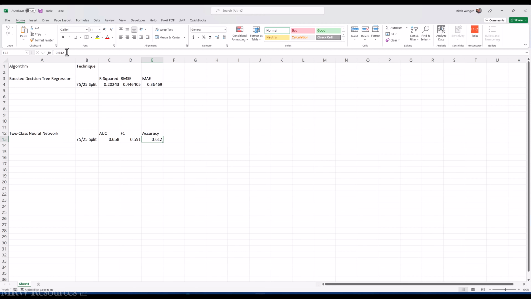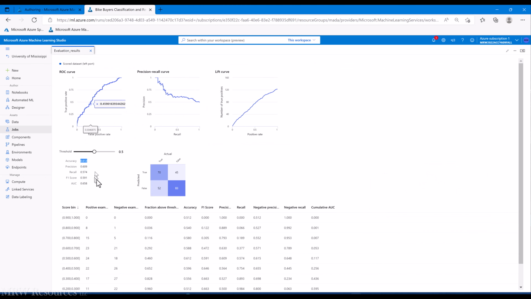Now you'll note that this F1 and accuracy score are at the 0.5 threshold, so you might want to have in mind what your expected threshold or distribution is going to be, and you can slide that to recalculate your accuracy score and F1 score accordingly. So if I were to slide it down, then my accuracy goes down, my F1 changes a little bit. So it's important to understand that and get a feel for what your priors might be with regard to your distribution. We'll get into that as we get into putting a little financial evaluation to your model in upcoming sessions.